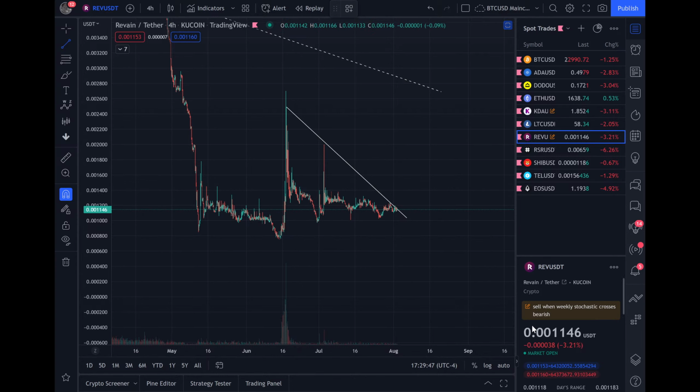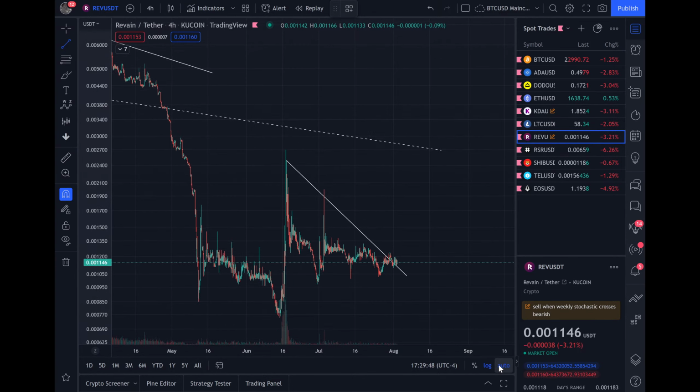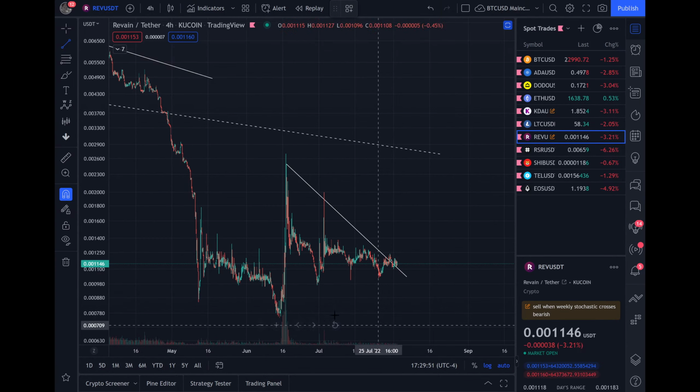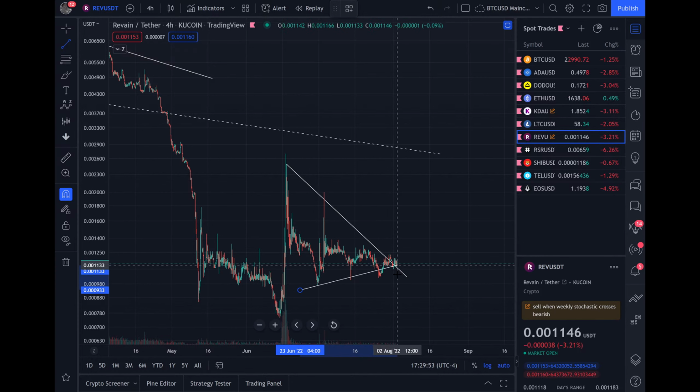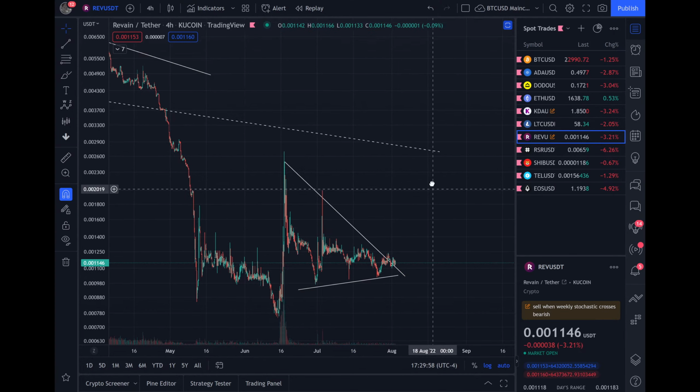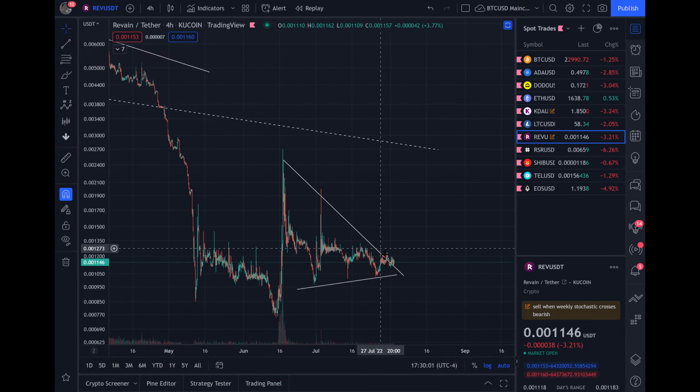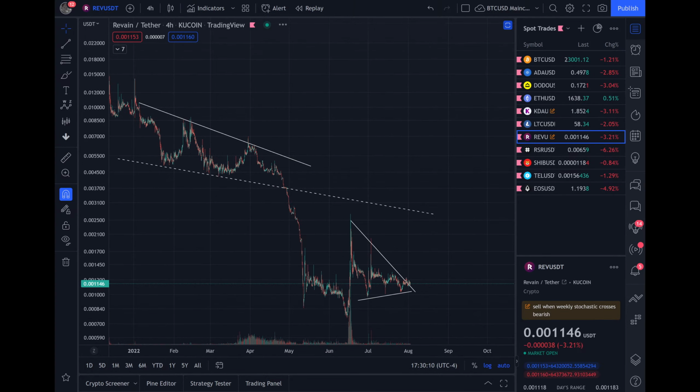This triangle pattern. I'm gonna go on log. It's that kind of asset. So this would be kind of a barrier triangle, if you will. And so I would expect this next move right here, you broke the triangle and you're retesting it, this next move to come up and meet this resistance up here. So this is what I'm seeing on Ravane.